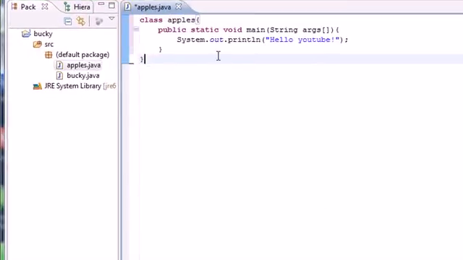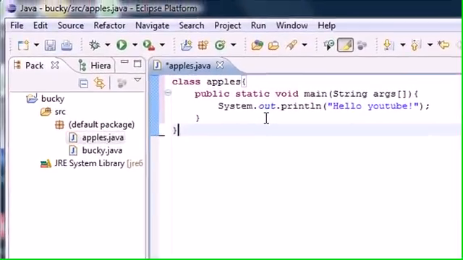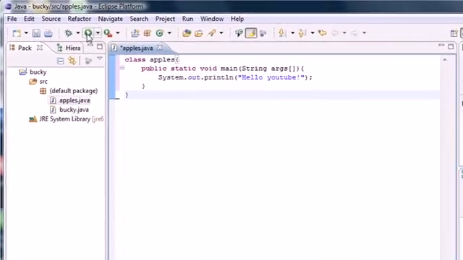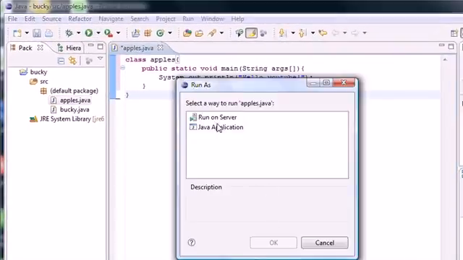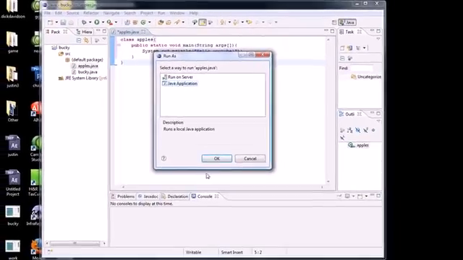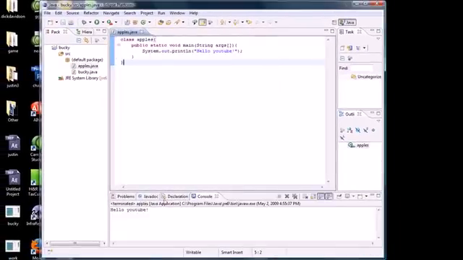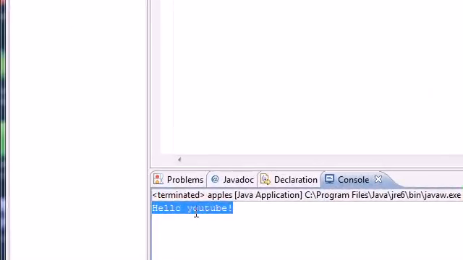And now once you have a program, I'm just going to show you guys how to run it, and then in the next tutorial I'm going to show you how to write everything. How to run programs in Eclipse. What you do is press this little circle with a triangle in it, and that says run. If you go ahead and press that, your program will run as a Java application. Go ahead and click OK, OK, and down here it just runs your program.